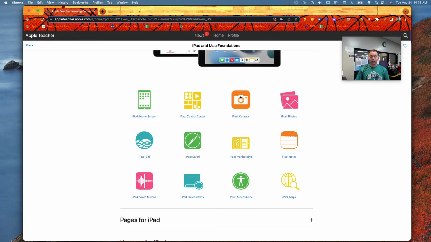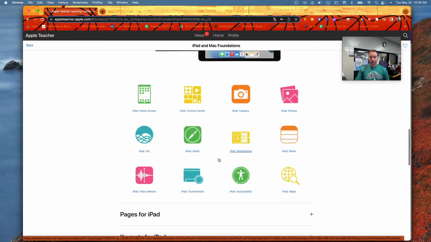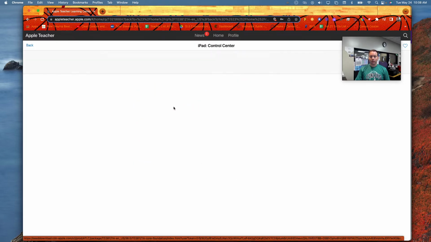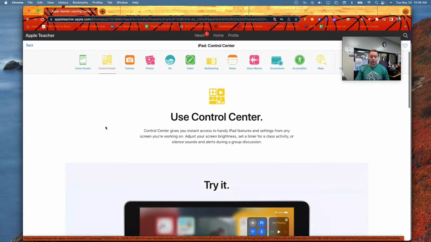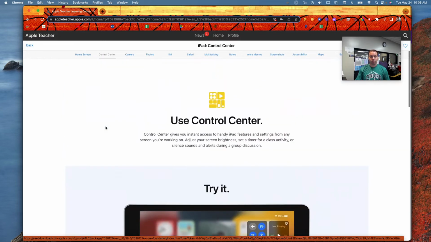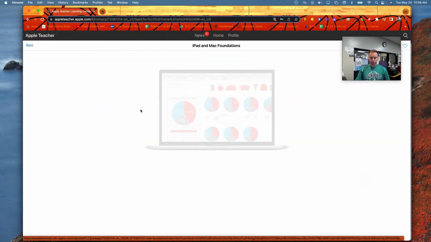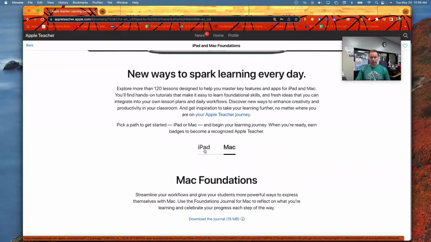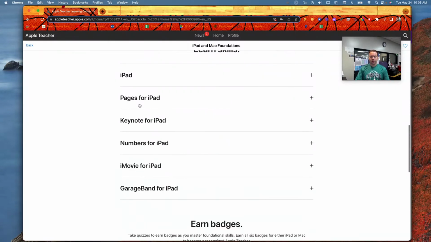The camera, there's a lot of cool things. So you can see down through here all the different functionalities of iPad. And all of these walk you through the different features within each one to help you learn your iPad.